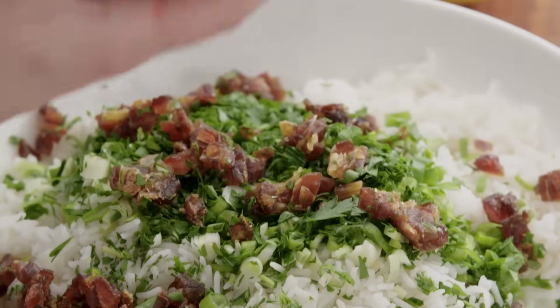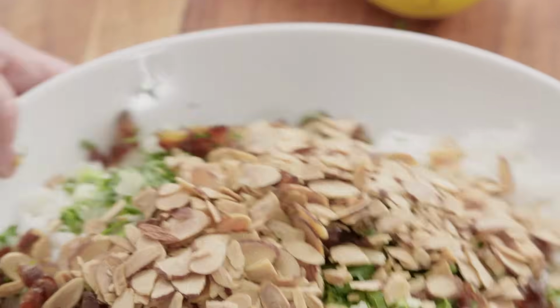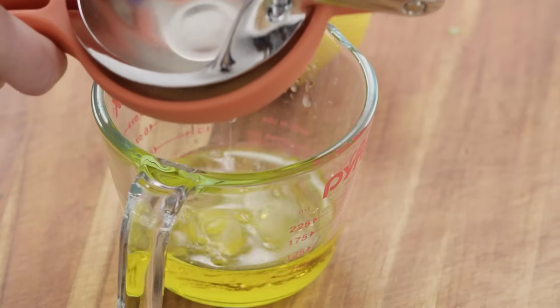And some almonds, toasted sliced almonds. Again, about 3/4 of a cup. I'm going to set this aside while we make the dressing. Very simple dressing. Here we have 1/4 cup of olive oil. To this, we're going to add a little bit of lemon juice, fresh from a lemon, about 2½ tablespoons or so. That looks pretty good.